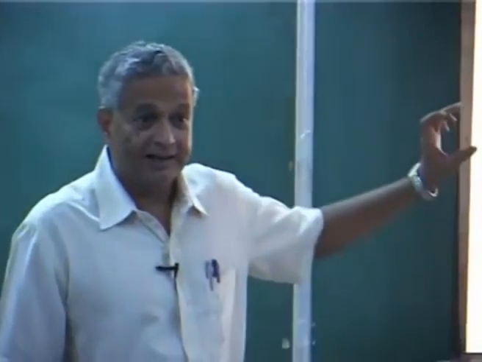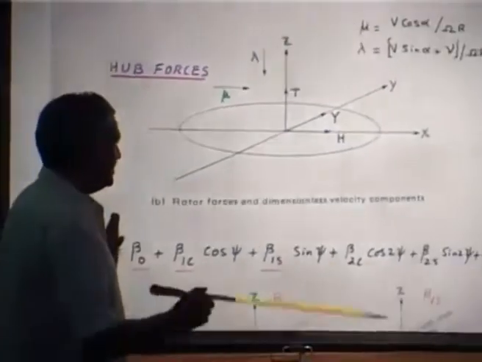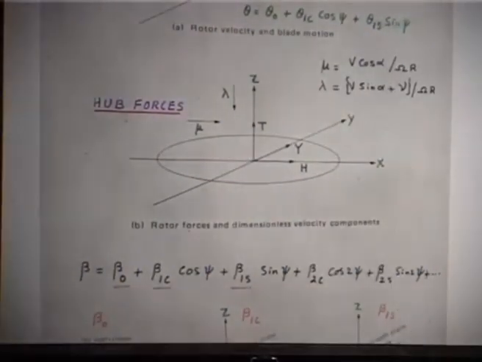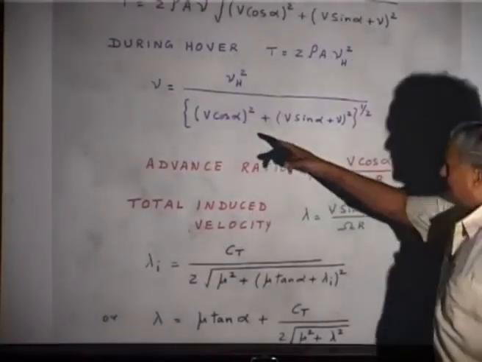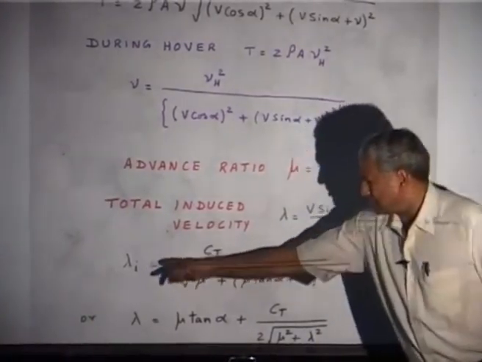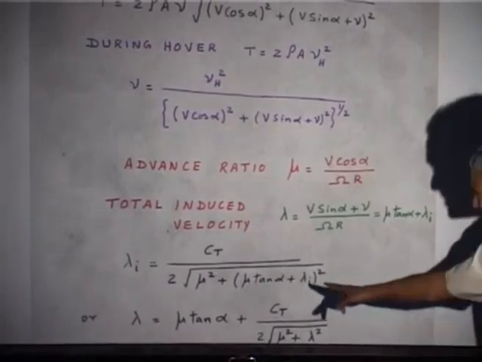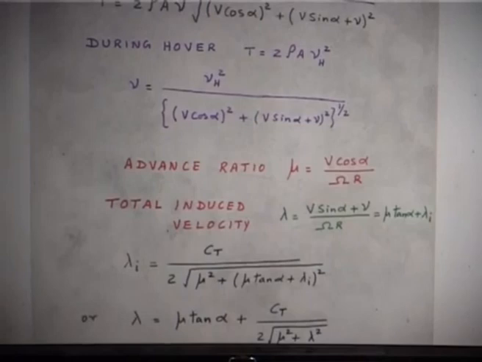Now you know how you get that inflow. See, the inflow expression was this, right? Either this or this, because you multiply by omega R, you get the nu. But this requires again alpha. So you see, to get the inflow, you need to know the alpha. Only when you define the alpha, you know mu. So it is like one is related to the other. So there will be an iteration in forward flight if you want to solve the flight condition, that is basically the trim or equilibrium. To do that, you need to start with only symbols, and using that we will derive all the expressions for this.